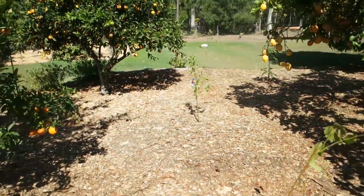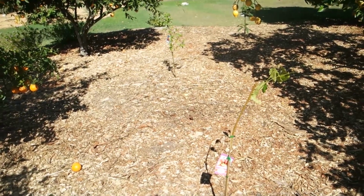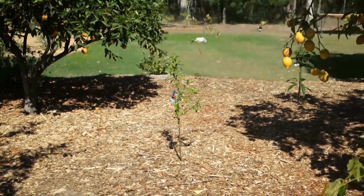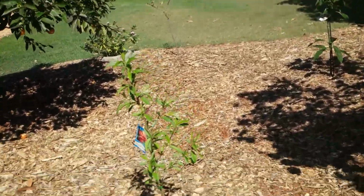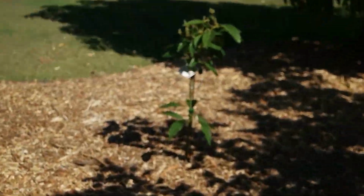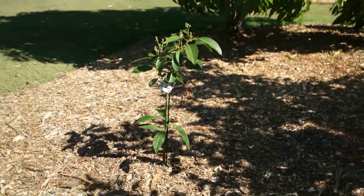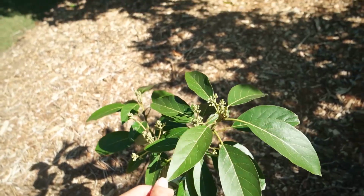Now what we've done here, we had 2 apple trees that weren't fruiting, and they're just taking up space. So we ripped out the big one here, ripped out the small one over there, and what's taken their place is a peach. It's a Charwell avocado, the best tasting, of course. And he's very happy in that spot.